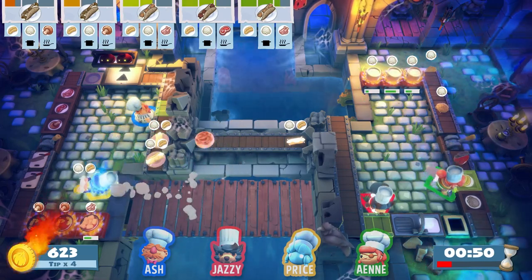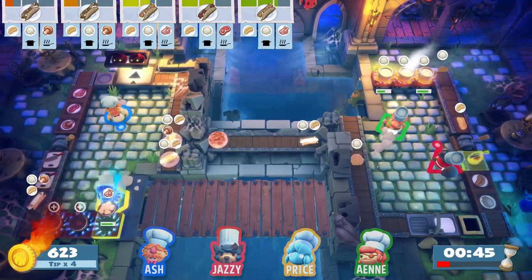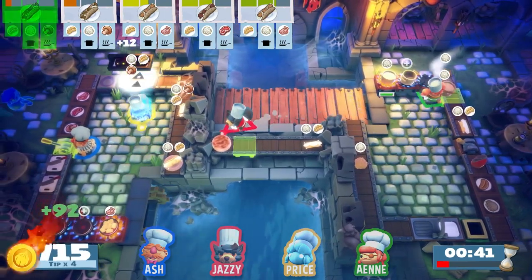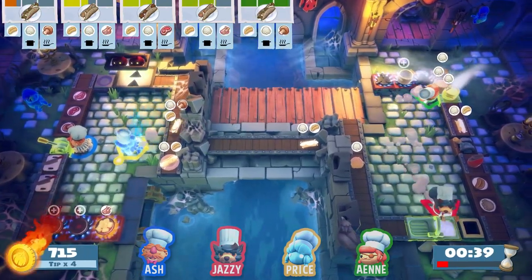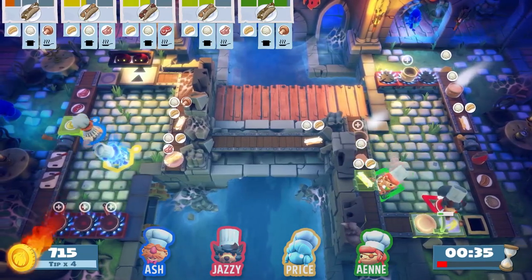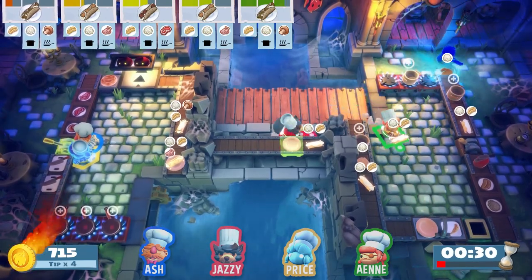Let's grab another one. Oh, we don't have a plate for it. That's totally fine. Grab that one. Oh crap, I put the wrong one in there. Okay, we're gonna send this back so you guys can get those dirty dishes. Got him. Okay, we got one out, but we do need another dish. Can you get us one dish real fast? Yeah, one dish without anything on it. Nothing on it, just a plate. Okay, there you go. Perfect.